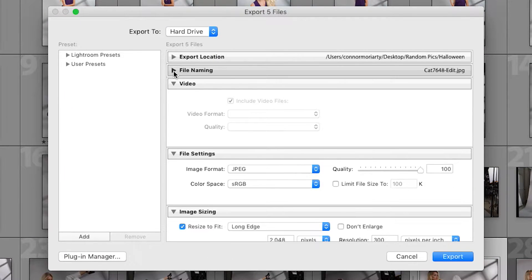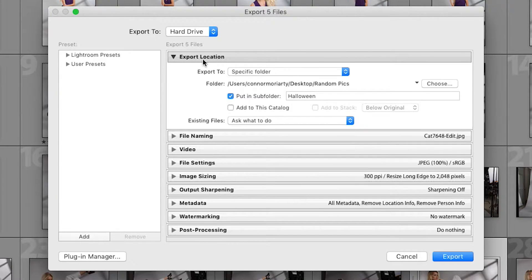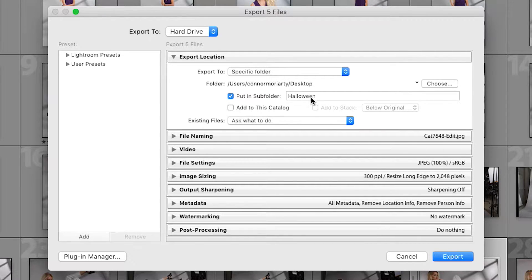Select the five or six that you want to export and go up to File > Export. That'll open this window here. I'll close down all these little tabs to simplify it as we go into each one individually. The first tab is export location — all you're choosing here is where your exported photos will go. Choose your overall folder; I like to export everything to my desktop. I also check 'put in subfolder' which creates a separate folder wherever you're exporting — I'll just title it 'studio shoot.' If you just want to export to an existing folder, unclick that button and it will export exactly where you want.